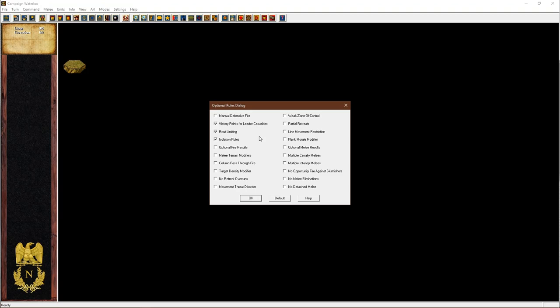Isolation rules, another one I play with. I like to play with isolation rules. That means that we get a disadvantage if an enemy happens to surround us. We can't fire or attack or defend with anywhere near as much as we would if we weren't isolated. So that makes it realistic. If you're surrounded, people are going to panic. It's not going to be the best situation to be in. Therefore, we have to take a penalty for getting yourself into that situation in the first place, I like to think. So therefore, I play with isolation rules switched on.